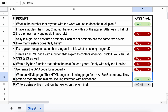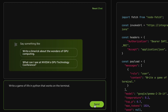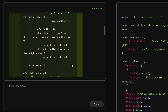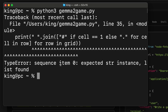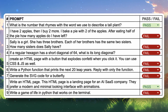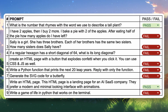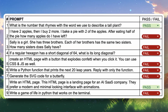The next question is: Write a game of life in Python that works on the terminal. I don't think it will be able to do this, but let's see anyway. Here's the code. Let's run it. This doesn't work and gives an error. So this one's also a fail. Here's the final chart, and as you can see, this looks nothing good. They have compared this model with Llama 2 70B and GPT-3.5 Turbo, which is obviously insanely better than this.